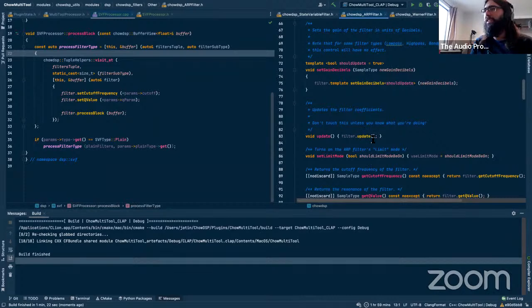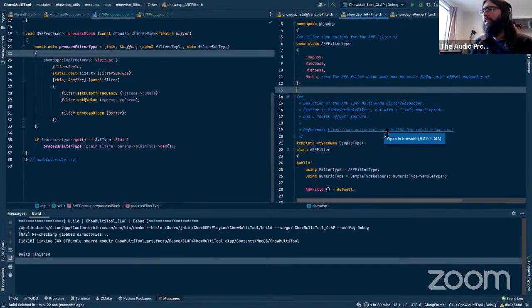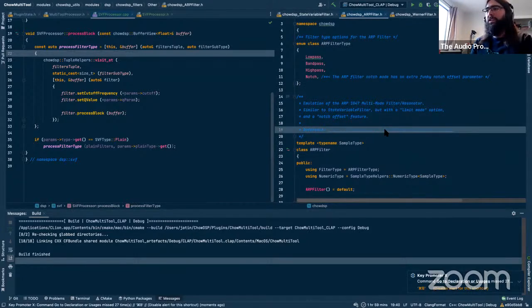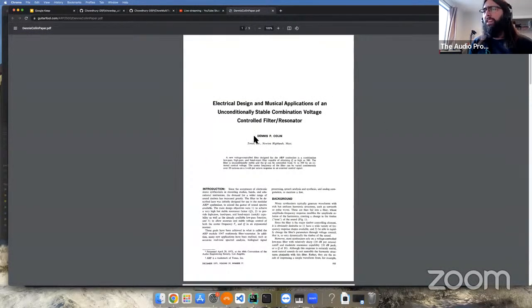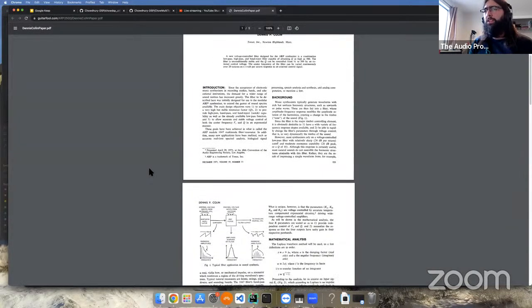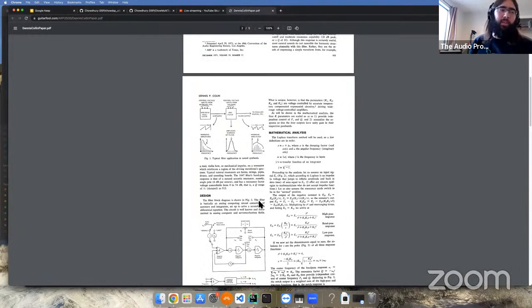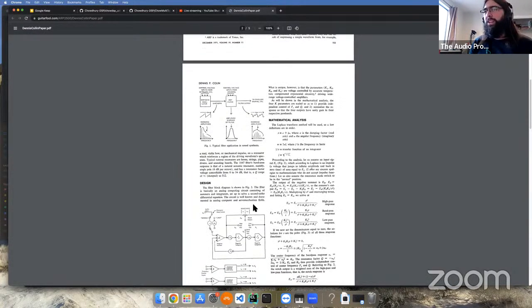So the ARP filter here. This is based on, I think I've got the, yeah, this is the paper for it. If I can open it up here. Yeah, this is kind of an older paper, but it's really interesting if you're ever able to get a chance to read it. It shows off this filter and the musical nature of it in a really interesting way.